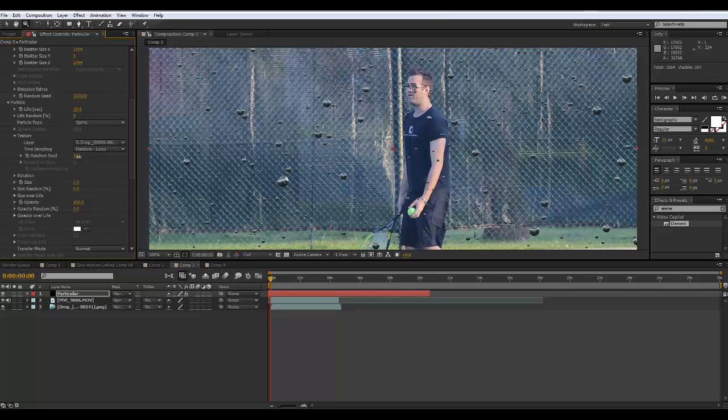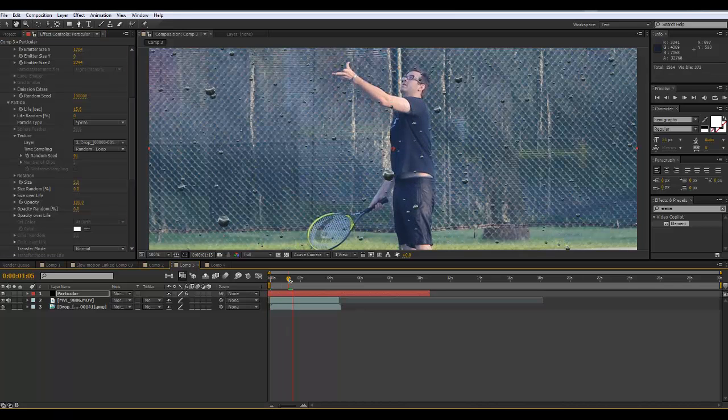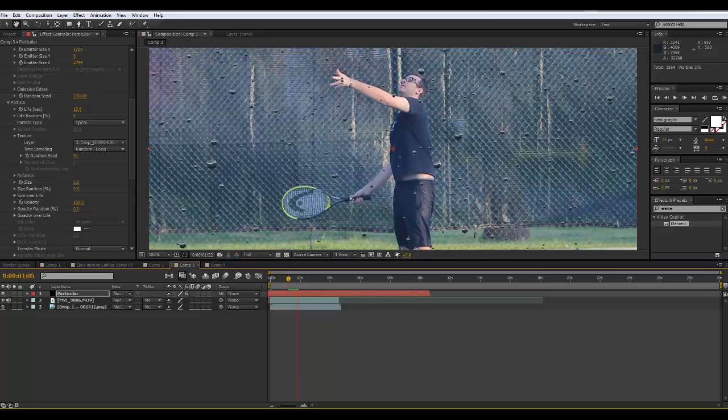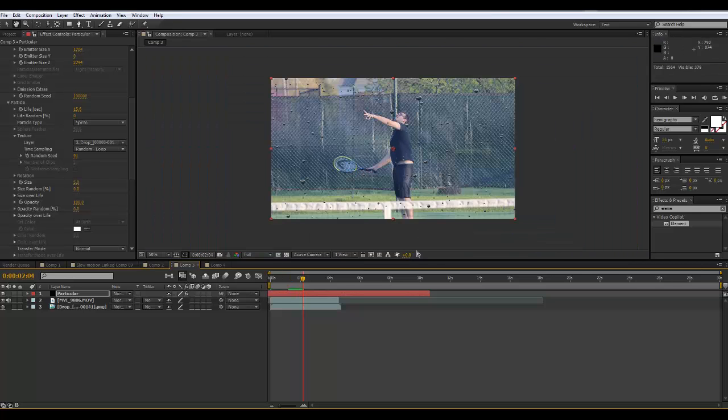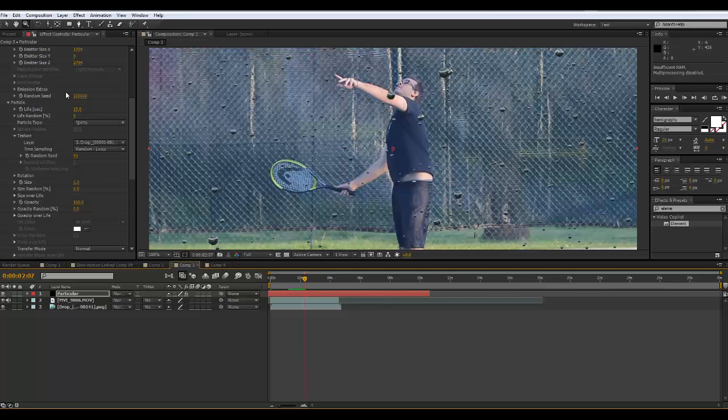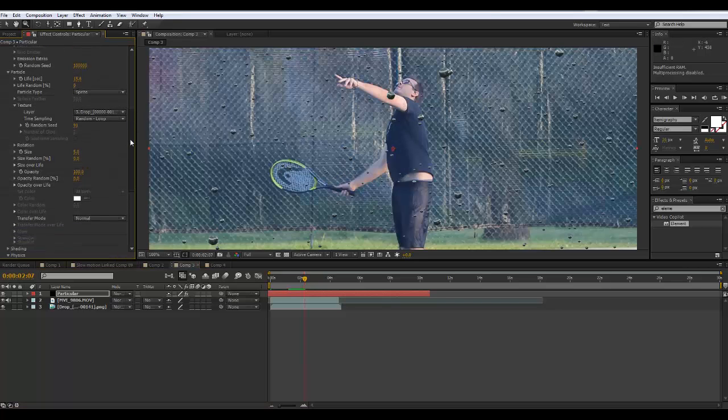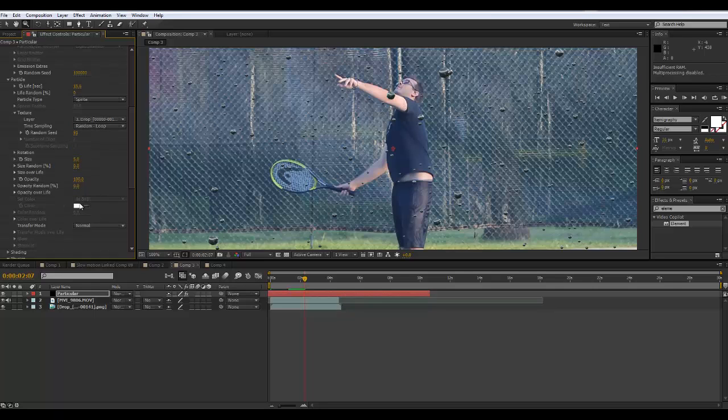We'll turn up the randomness, random seed, to where something that's good we like. That way not all of them are rotating in the same direction, and not all of them have the exact same look to them. Okay? So we've got a lot of multiple little things here. Also, another thing I would recommend doing is turning down the opacity just a tad. So under opacity random, just move that up just a little bit. That way they don't all look exactly the same, and maybe bring down the actual opacity a little bit, so they still have that opaque look to them.